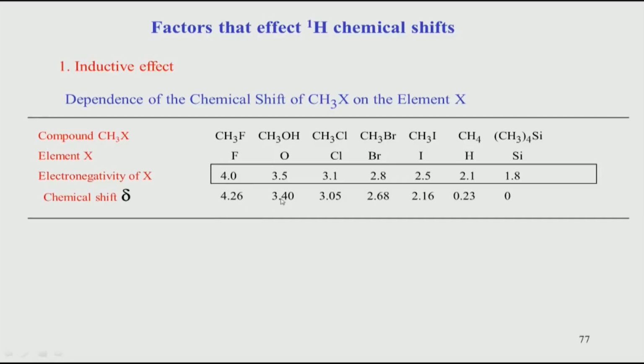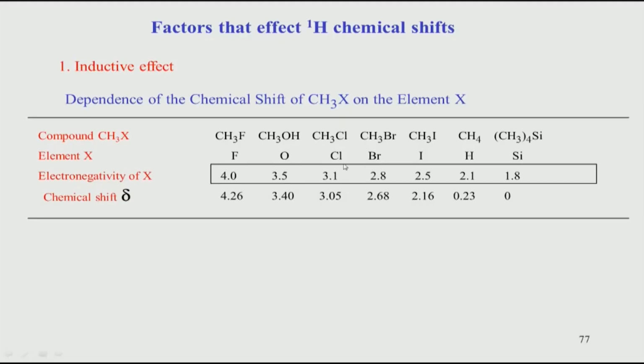Okay. If you go to oxygen, the next most electronegative element in the series, you can see that again oxygen pulls the electron density away from the CH3. We are all looking at CH3 and not at OH. So, the CH3 hydrogen atom now becomes de-shielded because of the electronegative nature of oxygen, and that comes at a ppm value of around 3.4. You can see that as the electronegativity decreases, the chemical shift also decreases linearly. This goes hand in hand with our idea that the inductive effect is because of the electronegative nature.